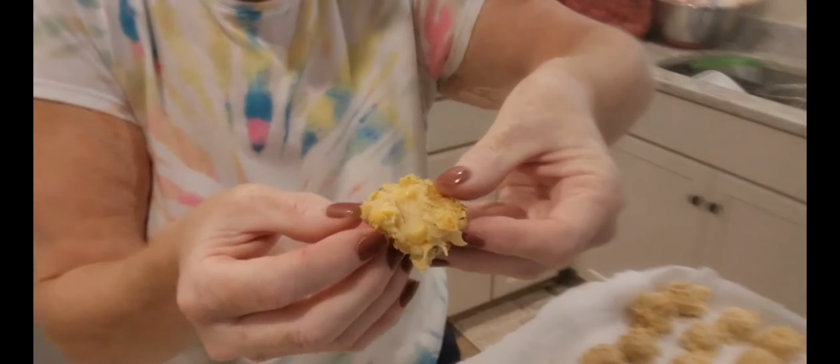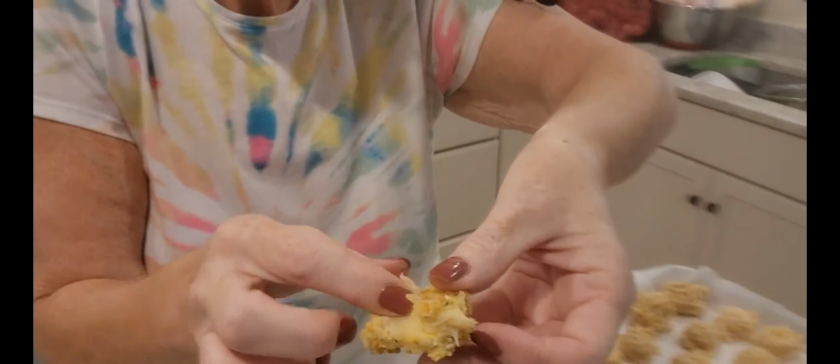Wow, those have a really good flavor. I didn't expect that. It's nice and crispy on the outside, but let me show you this. And I'm wondering if this is why they deep fry them. The inside is kind of mushy. I mean, of course, see how it's mushy. It's not bad. That's just the mashed potatoes. And of course, I used instant mashed potatoes. But this has a really good flavor.